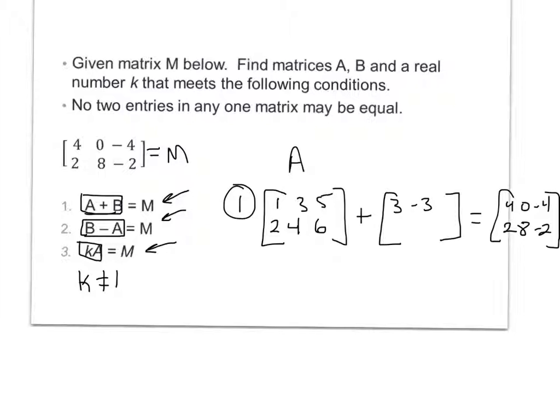And I'm hoping that it works out, and it should, that none of the entries in this matrix are the same. We got a 3 and a negative 3, so that works. We got a 0, right, because 2 plus 0 is 2. 4 plus 4 is 8, and that's okay because they're all different in here and they're all different in here. And then 6 to get a negative 2, this would be negative 8. So matrix B has all different elements, matrix A has all different elements.